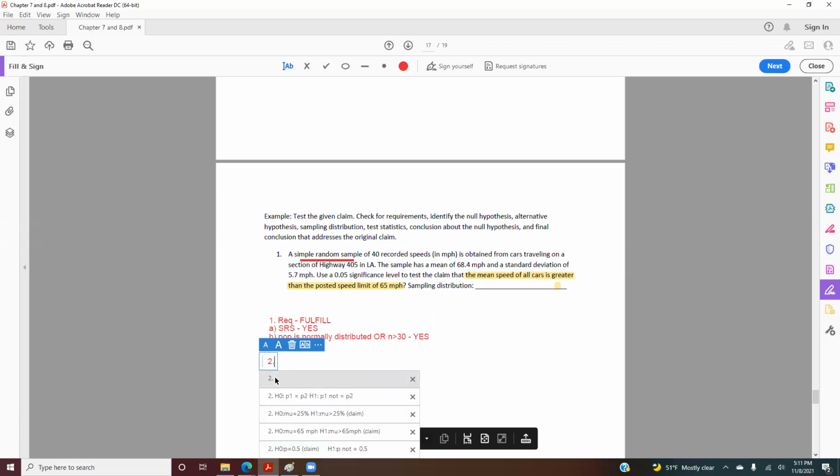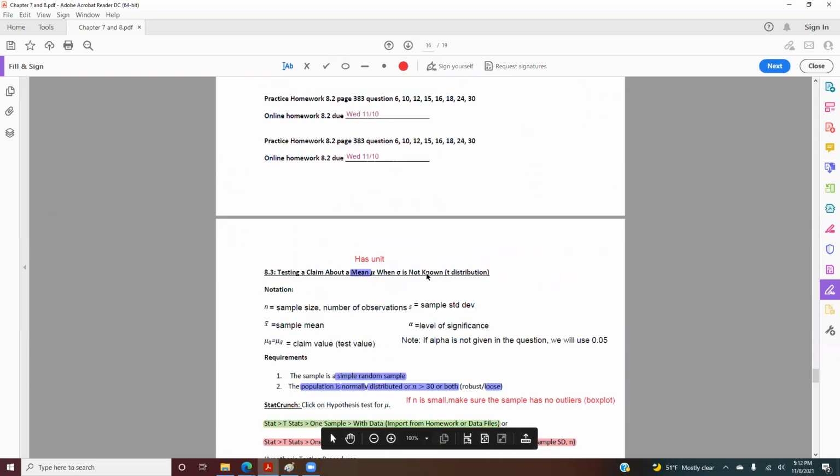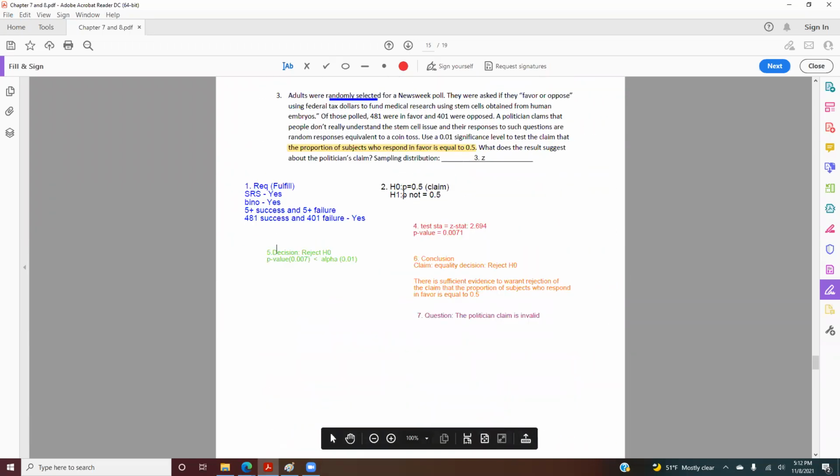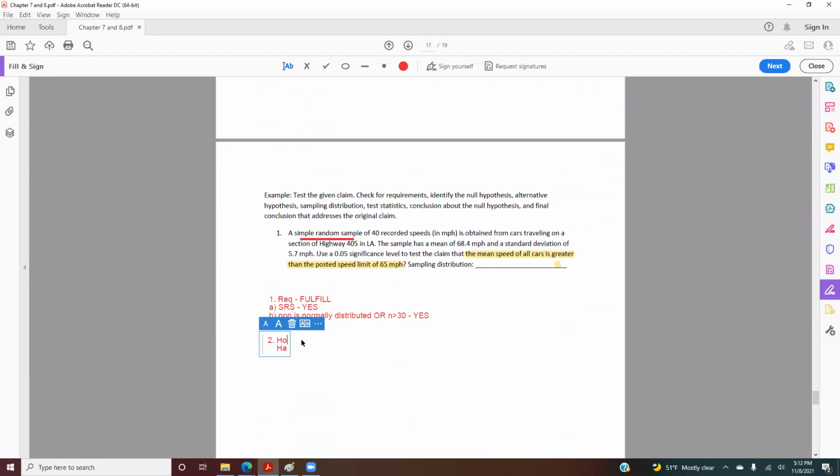So the second thing is to write your hypothesis testing. So in this case, there is a little bit of change on your hypothesis testing statements when you write this. Last time we used the letter P to symbolize proportion. For this case, we don't use P, we will use mu, the symbol mu. So make sure you guys know this. That's a little bit different, but not too much different.